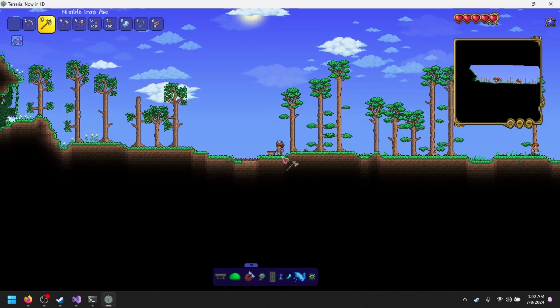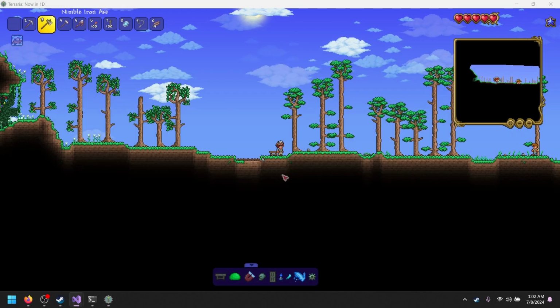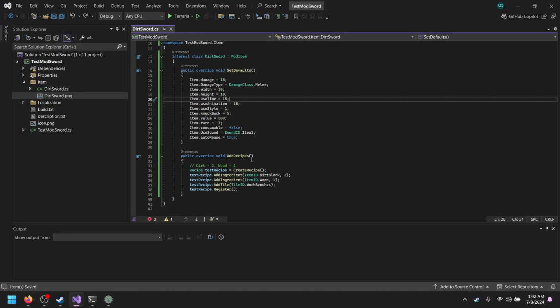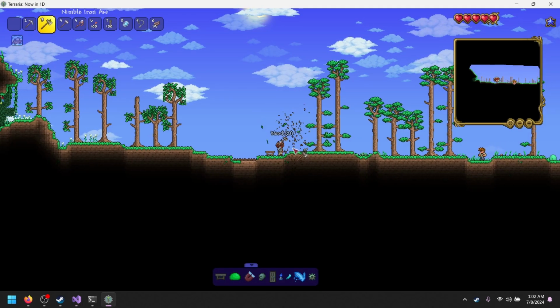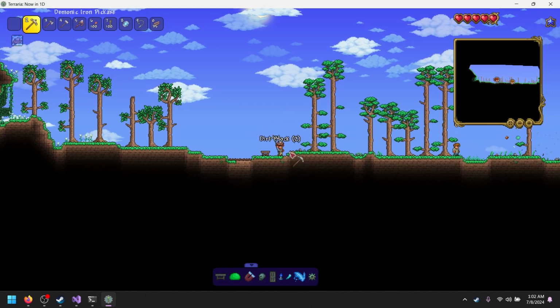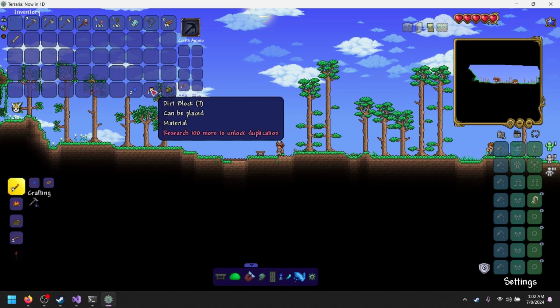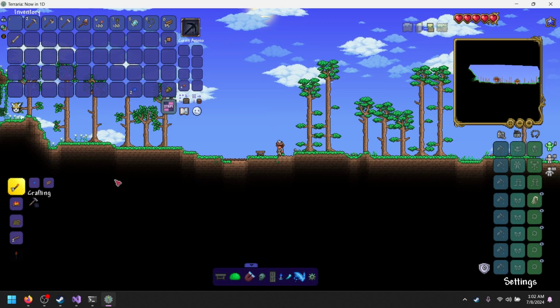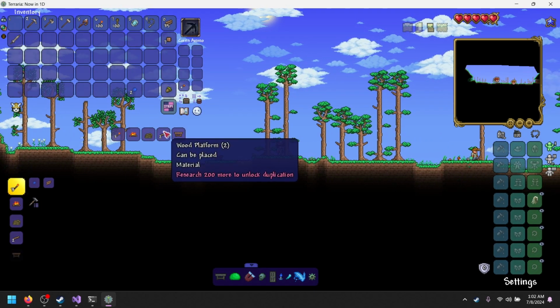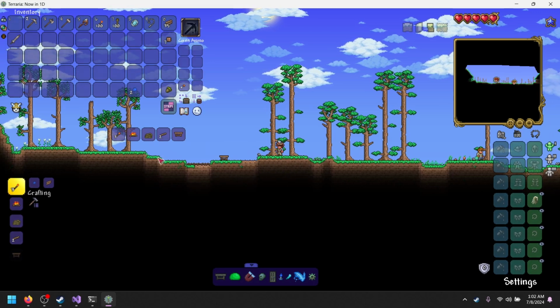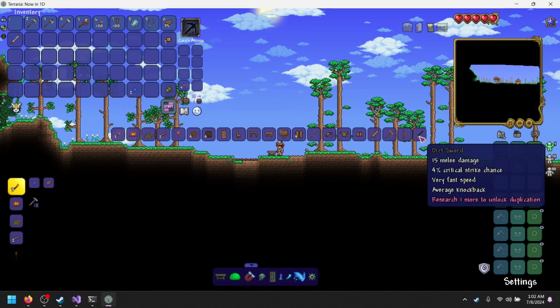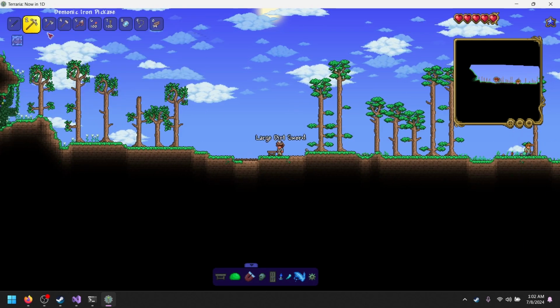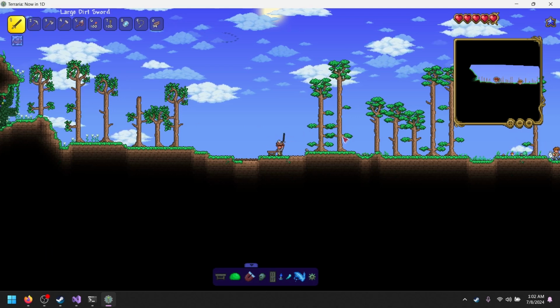Once you go in, like I said, the item requires 1 wood and 2 dirt. So now let's get 1 wood and 2 dirt. Let's chop some wood down, and then mine some dirt. Alright, I already had wood and dirt in here, but yeah. So you see how over here, we can't craft it, right? It's not there because we need a crafting table to make it. So if you go near this workbench, you can see Dirt Sword. Craft it, and now you can use it, which is pretty cool.